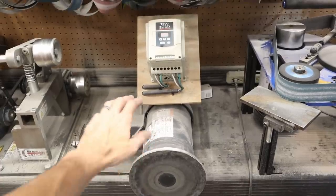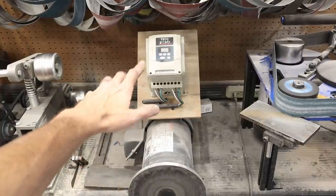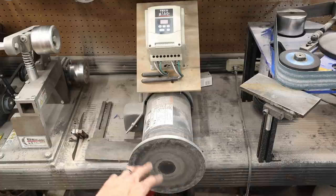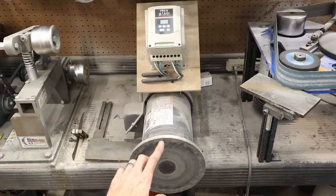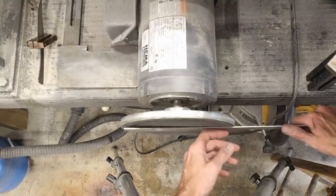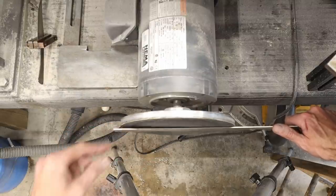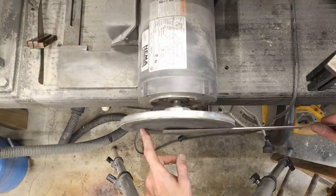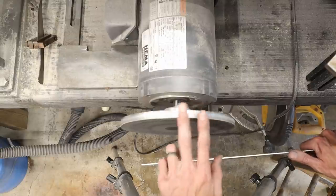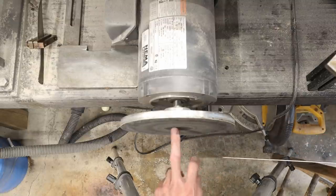So this is my disc sander setup. It's a variable speed motor, three phase, with a VFD. I'm using a Teco FM50 — super easy to set up and program. I'm running this on 220 because it is a 2 horsepower motor and I wanted to use all 2 horsepower. I put a 1 degree bevel disc on the front. On a 1 degree bevel, when you're sanding a large knife, your blade doesn't touch the other side. Since this spins, if it were perfectly flat and you came across, as soon as the tip of the knife touched the other side, it would buck your knife. So I do a 1 degree bevel. I bought mine from Beaumont Metalworks — very inexpensive for what it is, and it fits the shaft of almost any motor. So you can run your stock right across the center without it touching the other side.